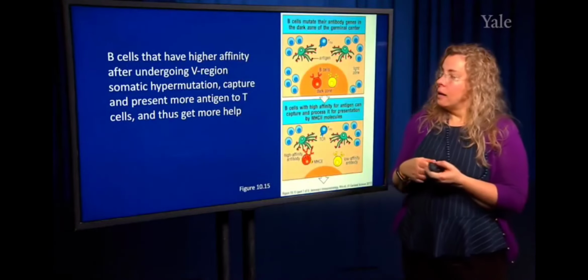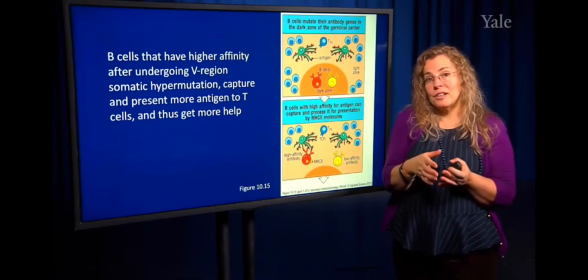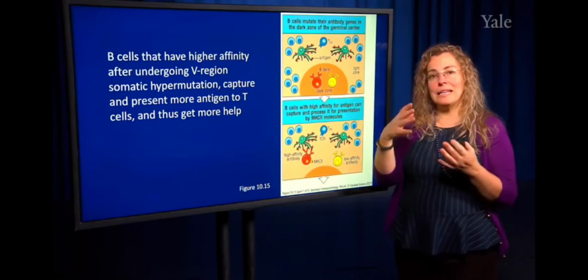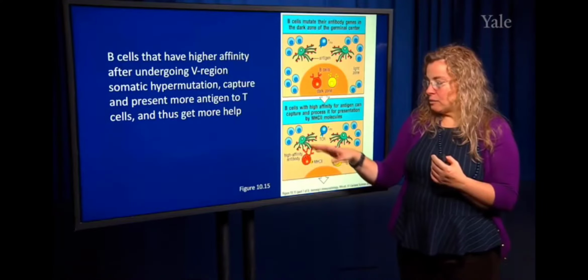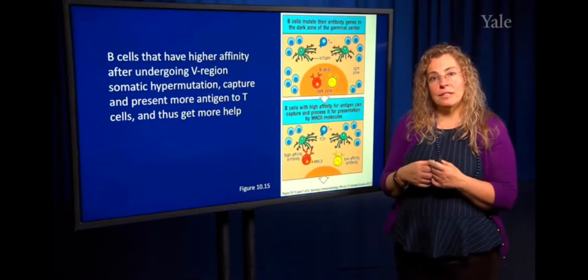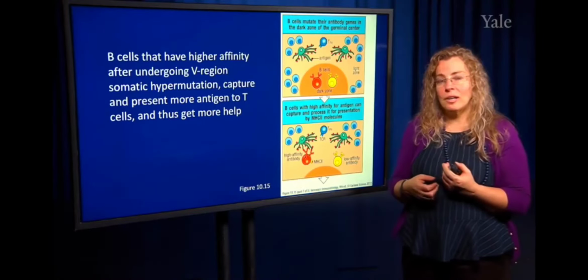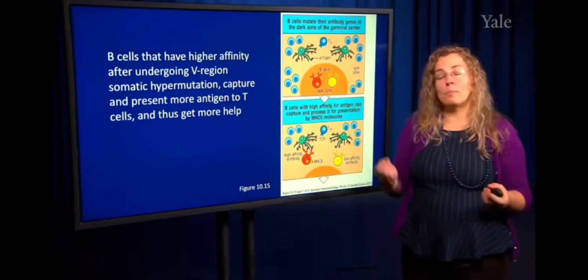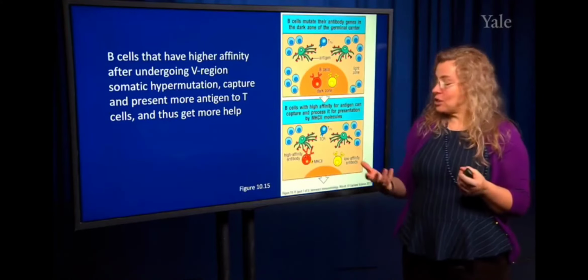And this is just a picture of that. I've got B cells, there's 2 different B cells here, an orange B cell and a yellow B cell. Now this one, its mutation has actually increased its affinity for antigen, but the cell in yellow has actually lost affinity. So what happens in the light zone is that this high affinity antibody on a B cell is pulling antigen off, then it's going to interact with the T cell receptor on those follicular helper T cells, and this low affinity antibody can't do anything anymore, can't bind to the antigen anymore, can't present more antigen to get help from T cells. So this B cell is a failure and actually will go on to die because it no longer binds its antigen.